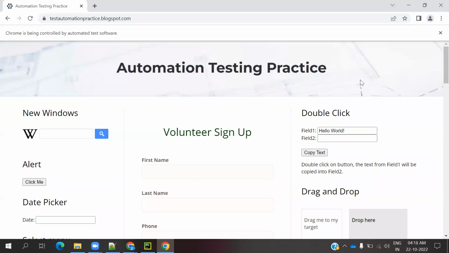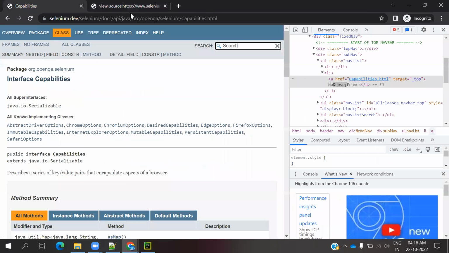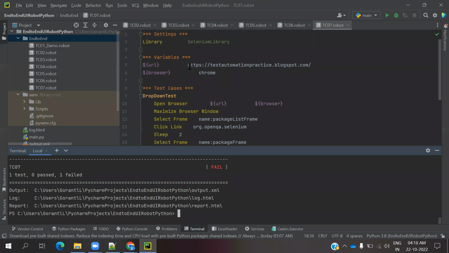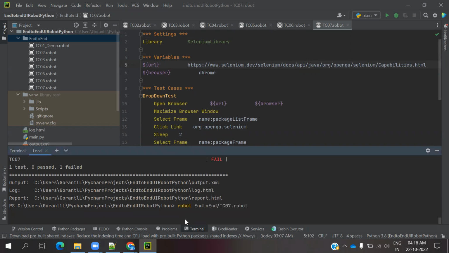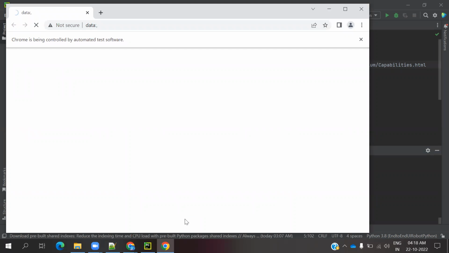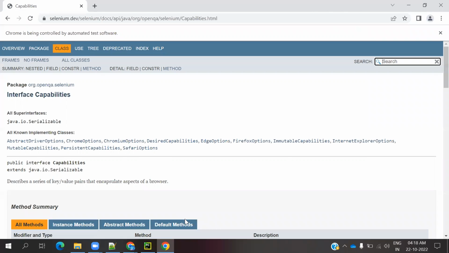Oh shit, I forgot to change the URL. Oh, it is selected very fast.